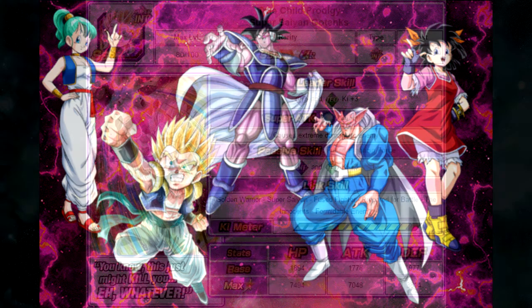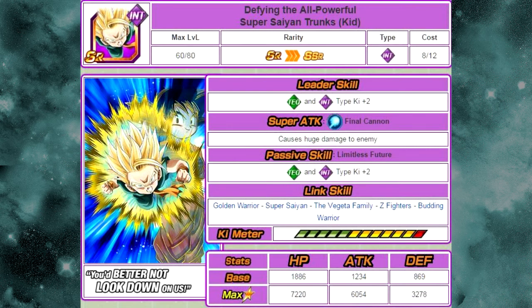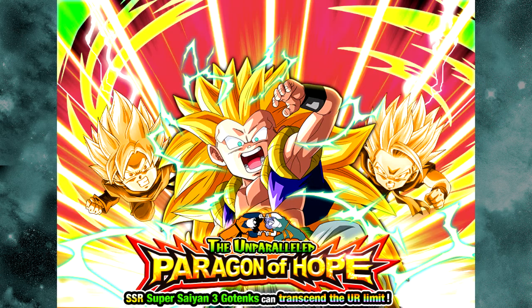The first card we're going to talk about is True Child Prodigy Super Saiyan Gotenks. His passive skill is Fused Fighting Force, Intelligence and Tech Key plus 3. He Dokkan awakens from defying the all-powerful Super Saiyan Trunks Kid. His passive skill is Limitless Future, Tech and Intelligence type key plus 2, which is not really that bad in itself. And he is available to Dokkan Awaken with 21 medals from the Unparalleled Paragon of Hope event, that's the Super Saiyan 3 Gotenks event.